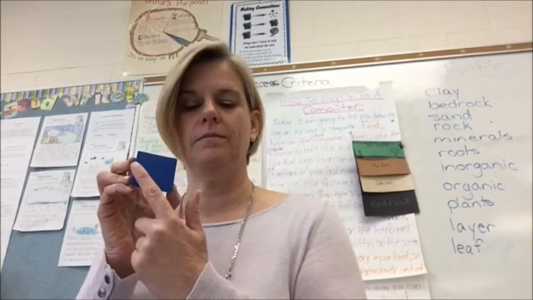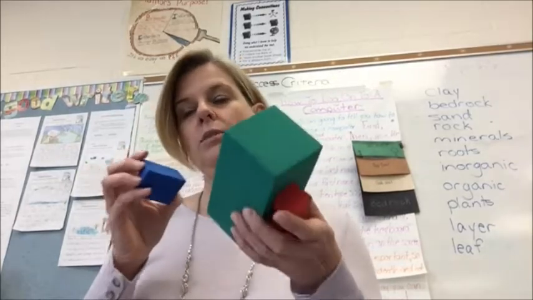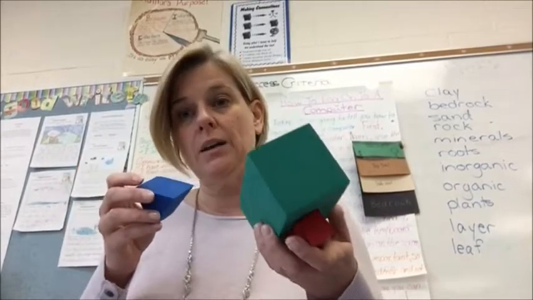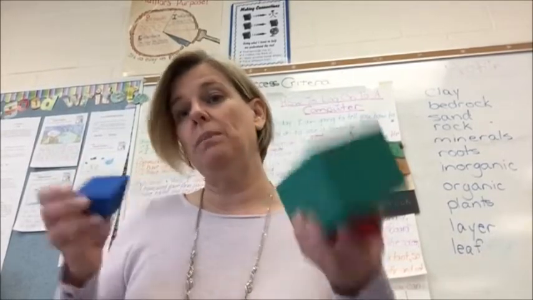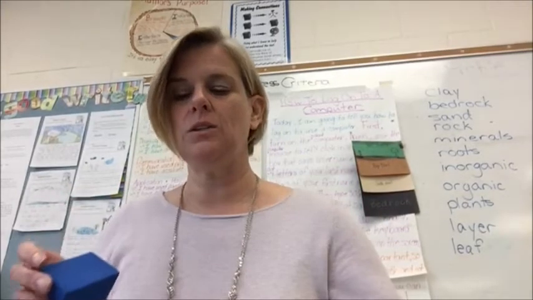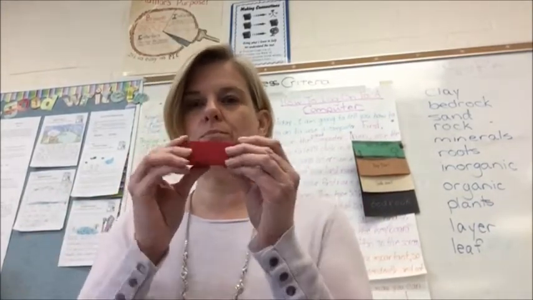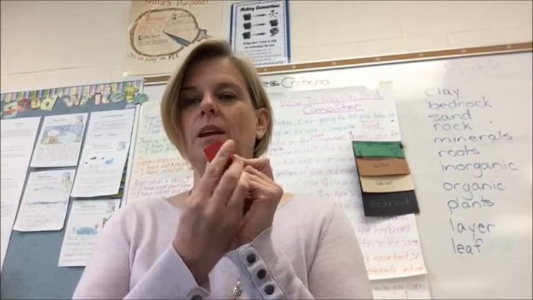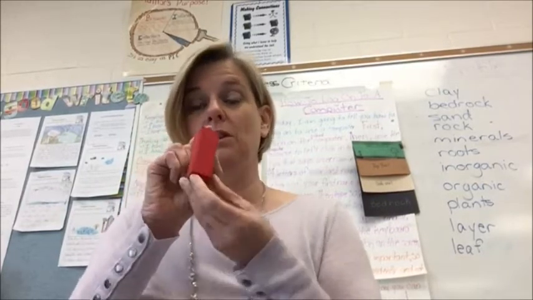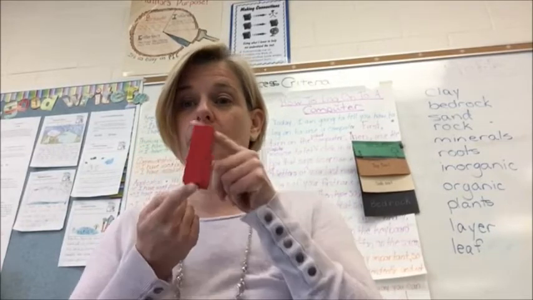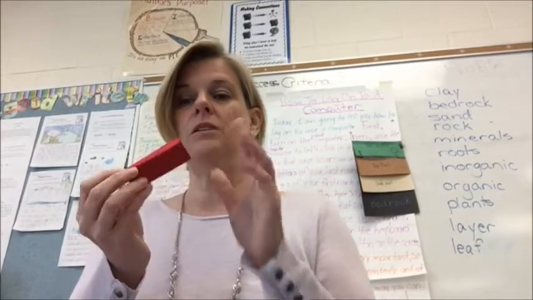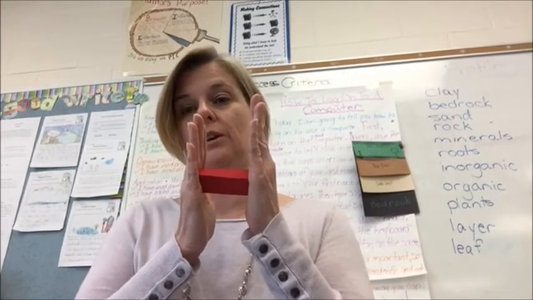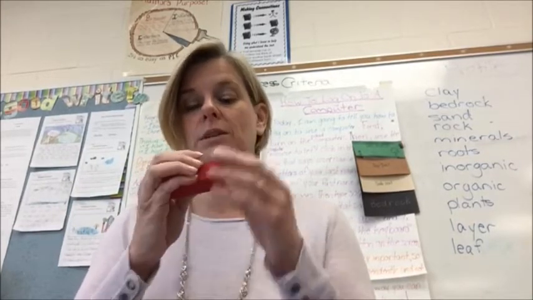Now, they're all called prisms because both bases or the bottoms of these shapes are parallel to each other. Okay, so if we have a look at this prism, we could call this a base, and this is also a base, or it could be the top, okay, like this. And they're parallel, they're the same direction, they're parallel to each other. And so therefore they are prisms.